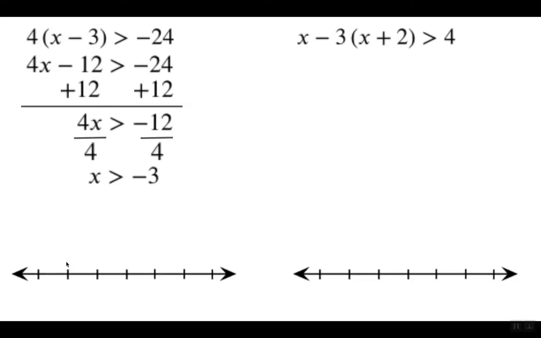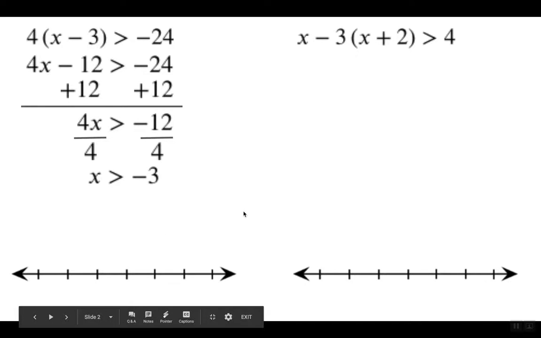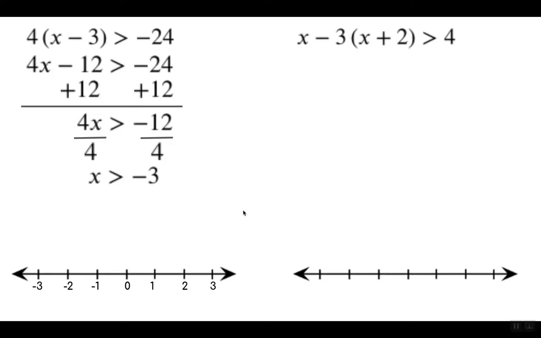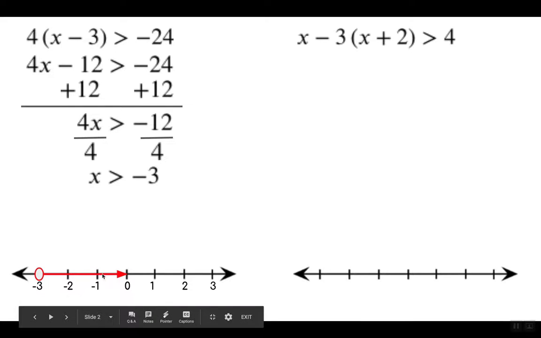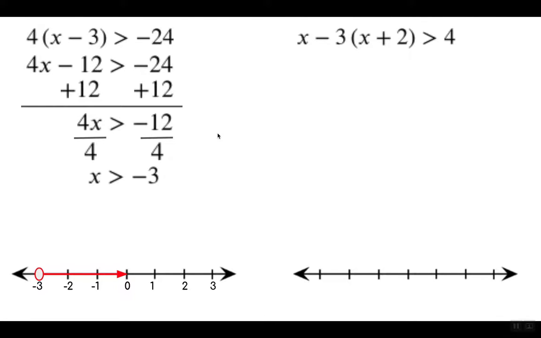Now when I want to graph this, notice I gave you a blank number line down here. I'm just going to put a scale on here. As long as your scale is consistent, as long as I can tell what you're counting by, it doesn't matter which numbers you use, which part of the number line you choose to use. So this is greater than negative 3, so I'm going to put an open circle at negative 3, and greater than is to the right. So everything that this red arrow, or ray, is the official math term for it, if I were to keep going to the right, everything greater than negative 3 would make this original inequality true.